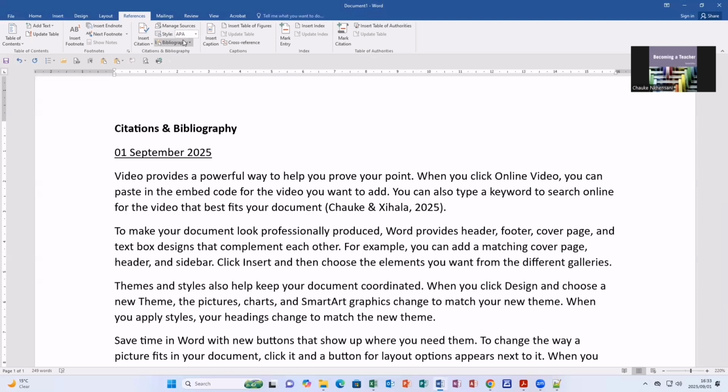Now let's insert our list of bibliography. Before you do that, it may happen that in the test or in the exam they ask you to make use of a certain reference style. Sometimes they can say set the reference style to Harvard, or set the reference style to APA 6th edition or Chicago, etc. So before you insert the list of bibliography or your references, you have to check that the correct reference style is selected.